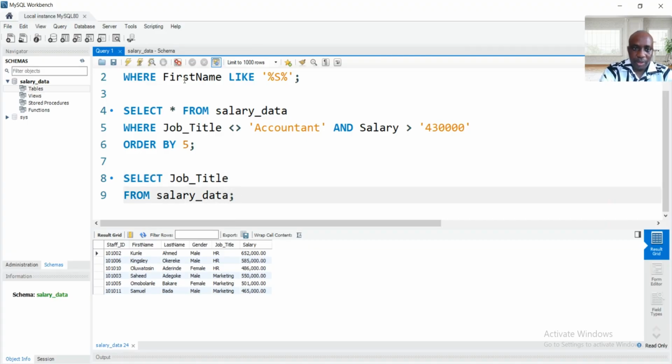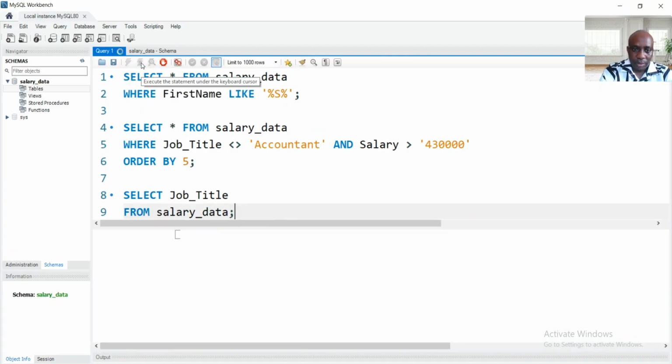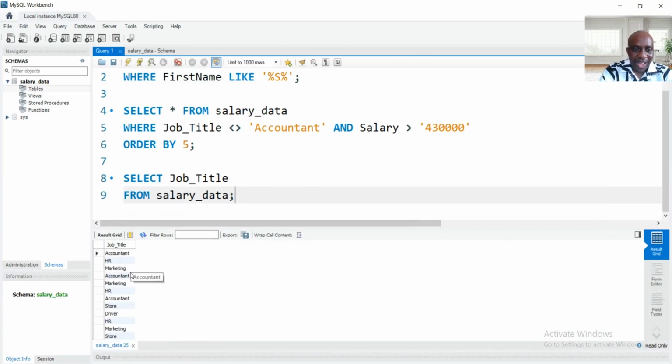Let me run the command. Now you see that it pulls out all the job titles, repeatedly.